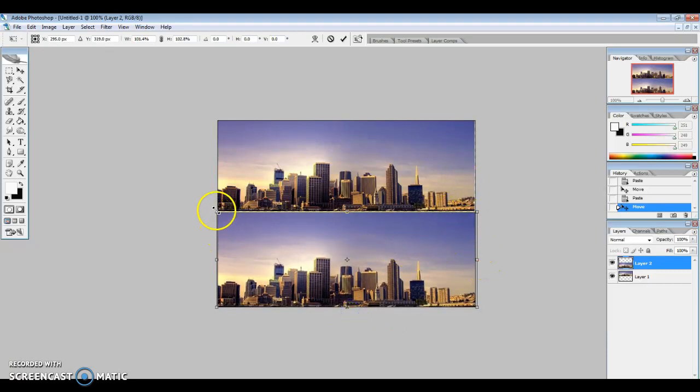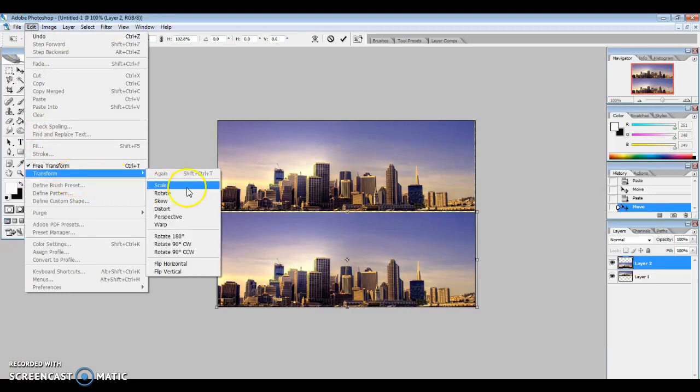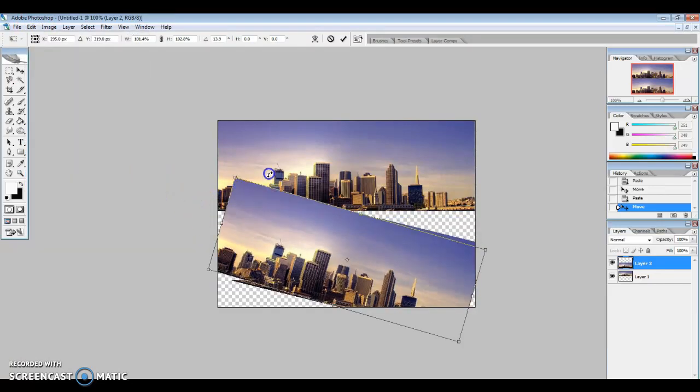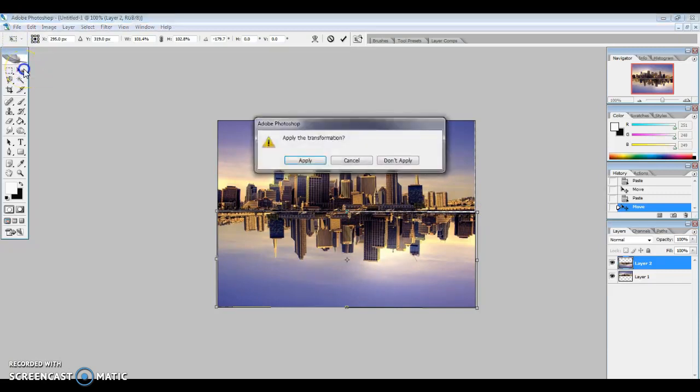Now say Edit, Transform, Rotate, and rotate the picture. Click on the move tool to apply the transformation.